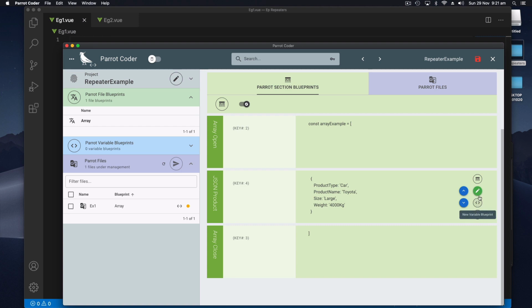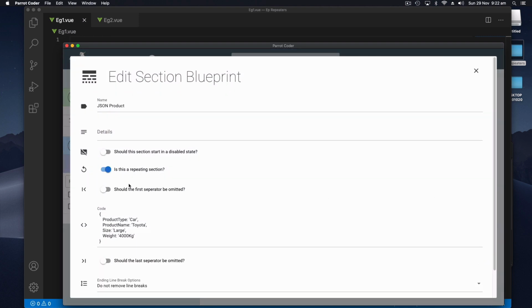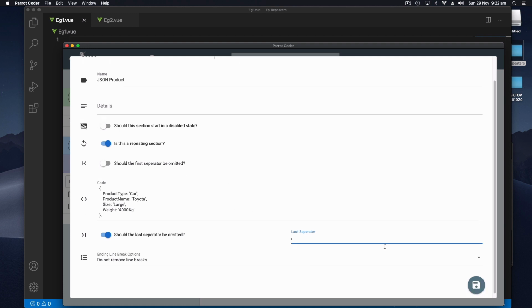So to convert it to a repeating section, we edit. This is a repeating section. Yes, there's a list, and there's a last comma that we want removed. And save, and I think these should be camel case, so we'll just put those in camel case.